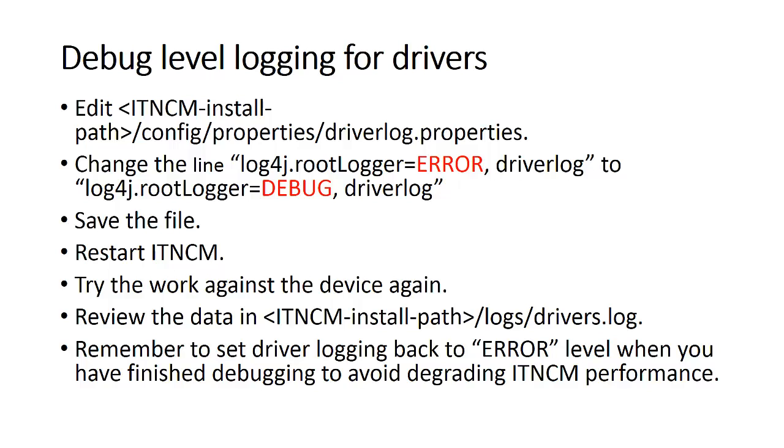If the new driver fails when importing the device and a basic check of device connectivity, device logon credentials, and the accuracy of your device script editing in the new driver don't solve the problem, you can set the driver logging level to debug to get additional troubleshooting information. To do this, edit the driverlog.properties file in the config/properties directory under the ITNCM base install location. Near the top of the file, change the line log4j.rootLogger=ERROR, driverlog to log4j.rootLogger=DEBUG, driverlog. Save the file and restart ITNCM.